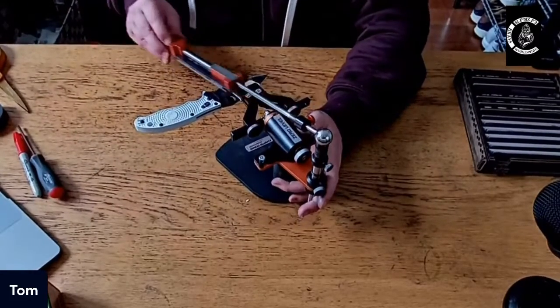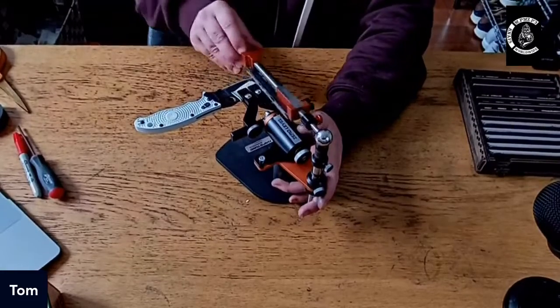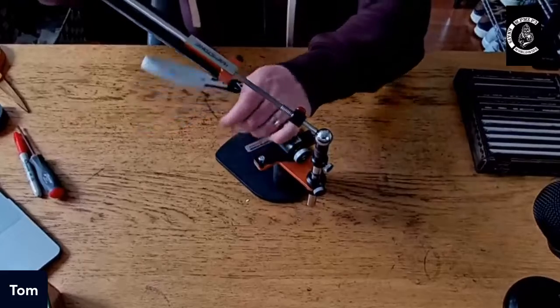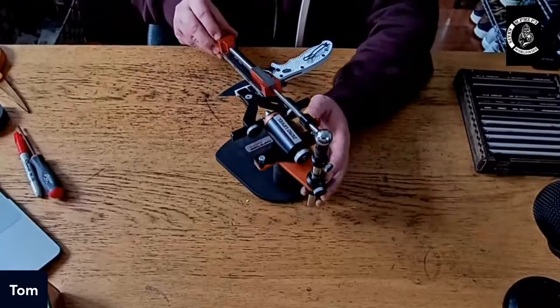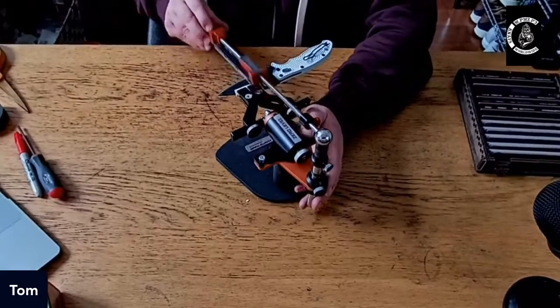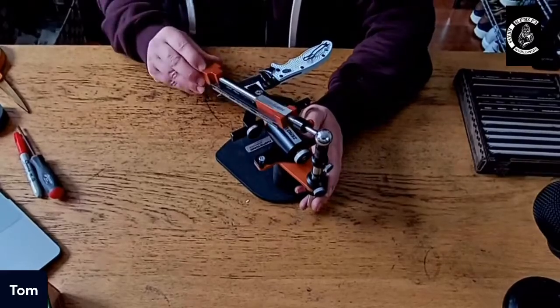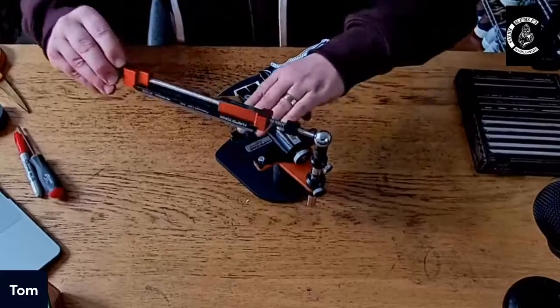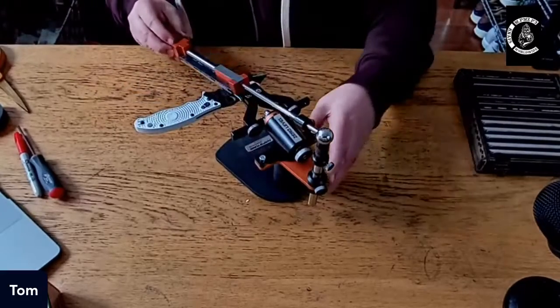Now let's do one more pass on this side. Now we're just trying to reduce the burr. The burr, every time we flip the knife over, is getting smaller, and it's flipping which side it's pointing at. We'll do one last pass with 400 grit.